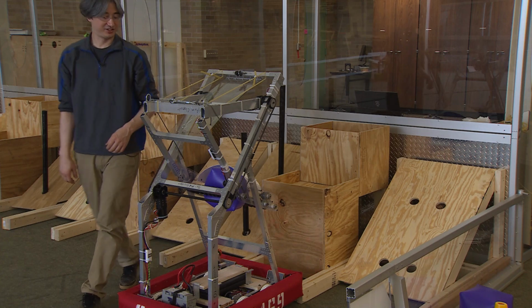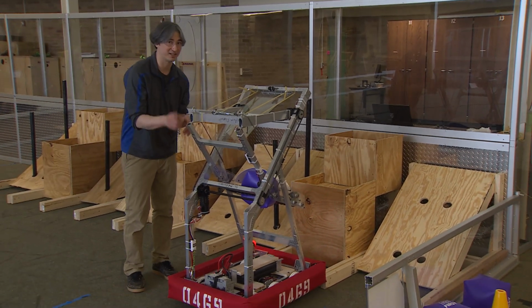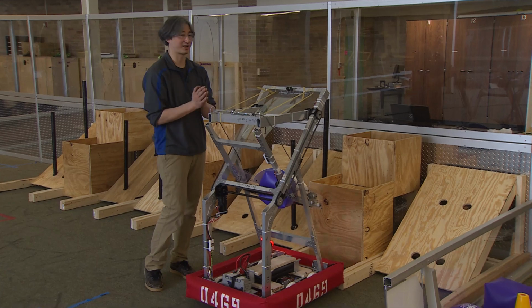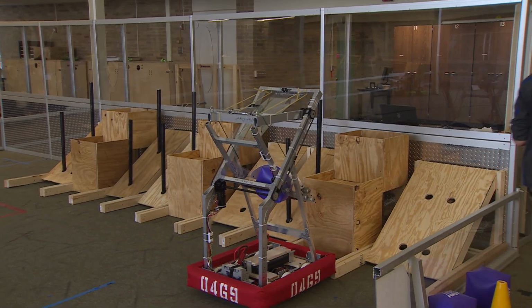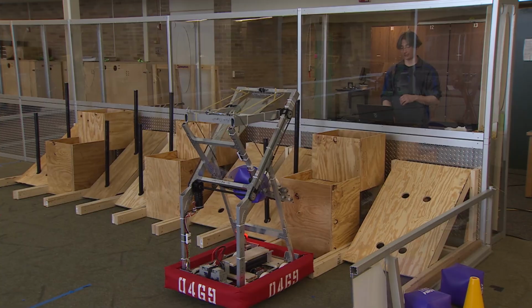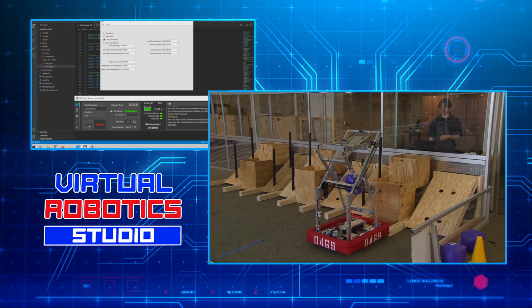And a general rule of thumb for any autonomous mode is just because you run it and it works once, that doesn't mean you have a working auto mode. That means it worked once. You have to run it several times in a row, and it should work every time. So let's try it again and see what happens. Okay, so we're not going to change anything. We're going to select cube and mobility, and autonomous, and let's just run it again.